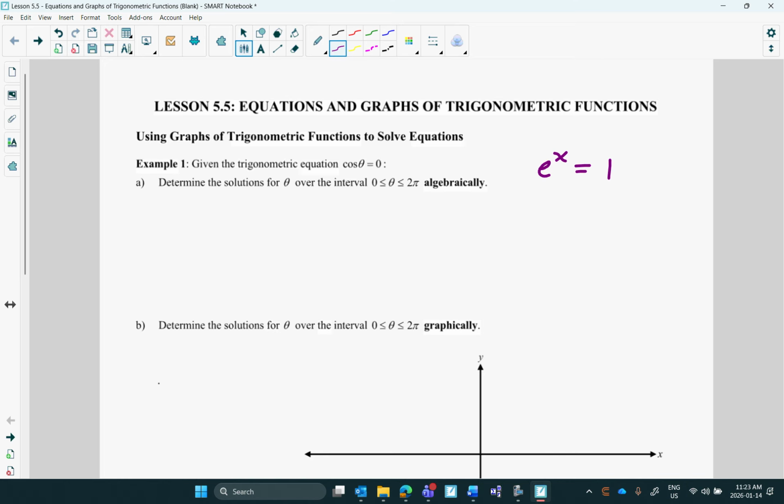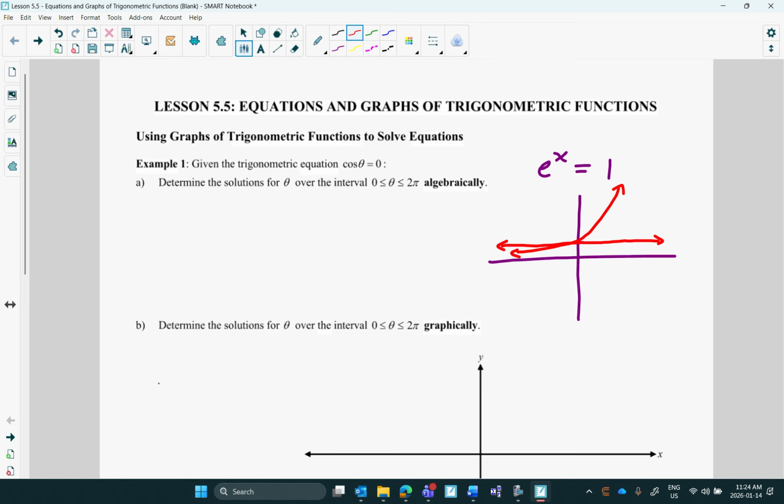So I'm going to give you this, and you're probably looking at this going, what is this? I'm going to say, okay, I want you to solve this equation by graphing, and I'm going to give you the graph of each side. So here's what e to the x looks like, and we're actually going to study this later on. And here's what y equals 1 looks like. We all know that one.